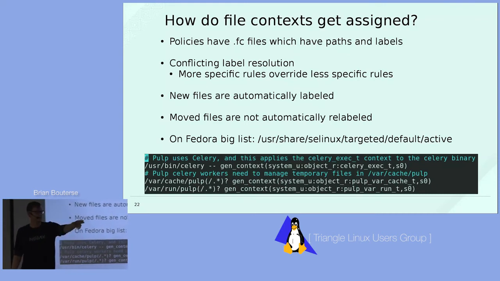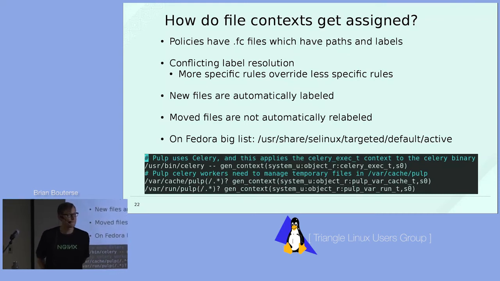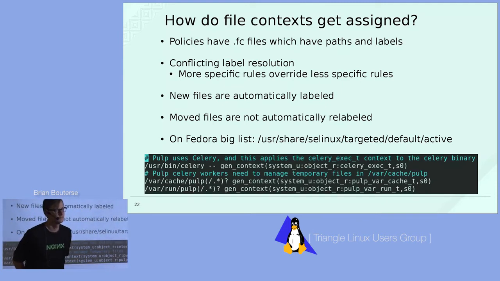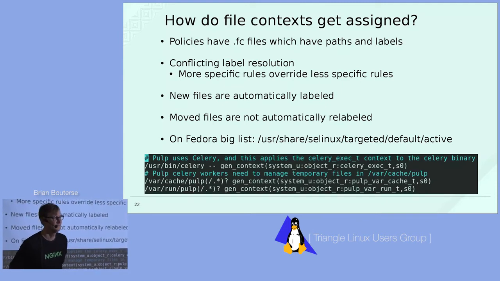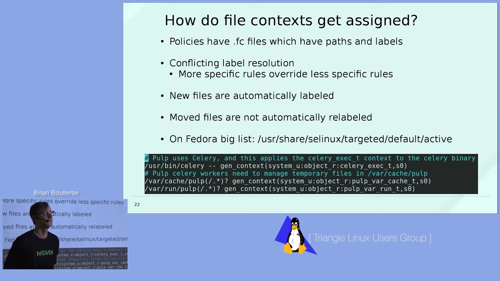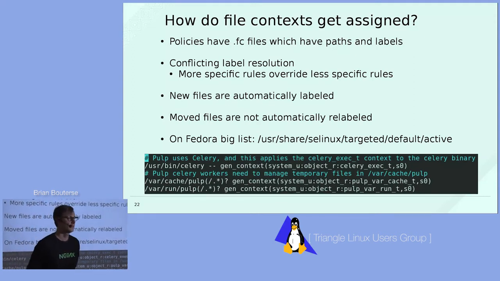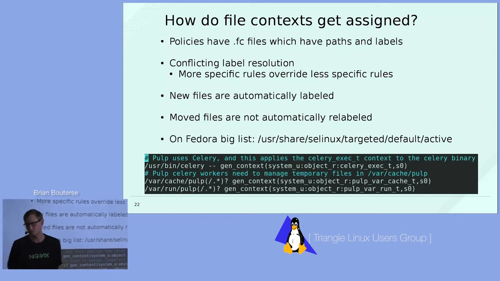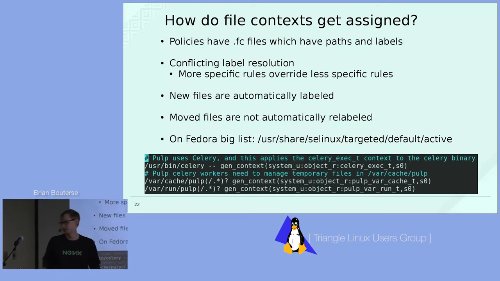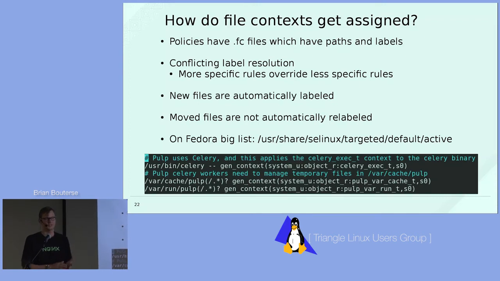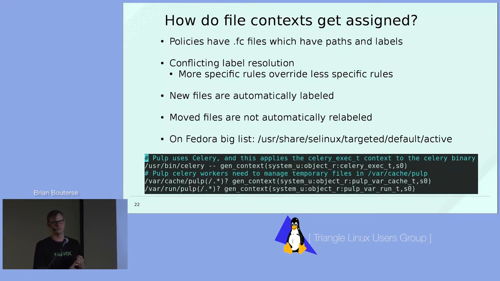So, question? How do things affect the way that the absolute path differs depending on whether you're in a chroot or a Docker container, or if you're following a symbolic link? How would SELinux understand those and still do the right thing? So the question was, how does SELinux handle a couple different situations, like when you're laying your file system out differently, or when you're using a chroot or a Docker container, and also situations where you have symlinks in place, which are changing the paths.